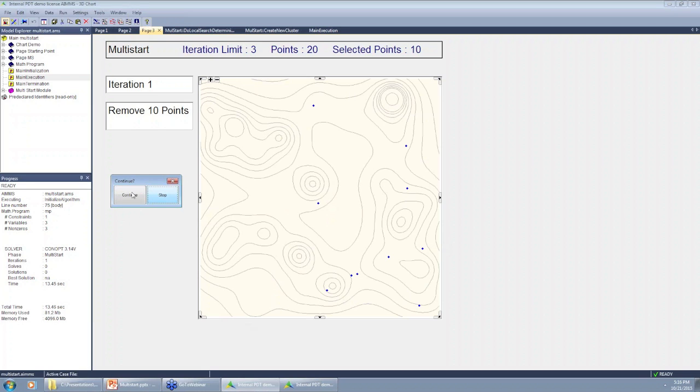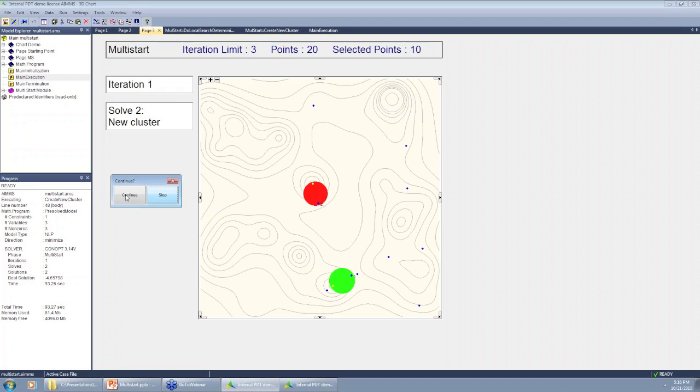Now the multistart will take 1 point and start a solve from it. It took this point over here, the blue point, and it found this local solution, and now it creates a cluster. That's the red ball over here, created by taking those 2 points, and the center is the median between those 2 points. Now it takes another starting point and finds another local optimum, denoted by the yellow dot.